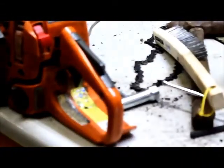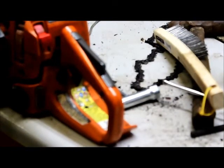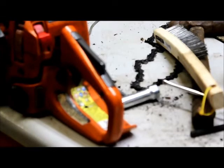So, little overview. Clean the fuel tank, flush the tank. We fixed the oiler by replacing the oiler, put on a bar, chain, and sprocket. That's another successful repair here at the shop.